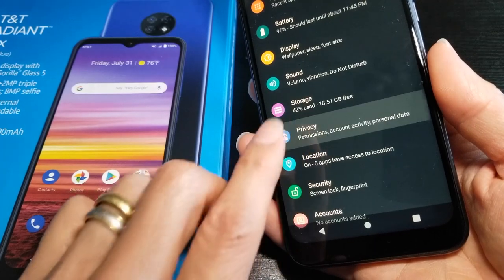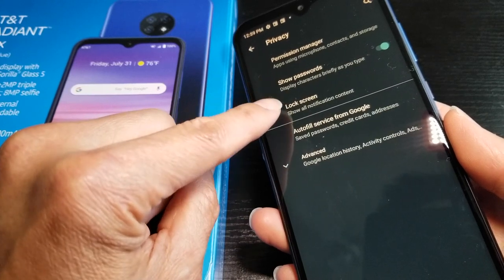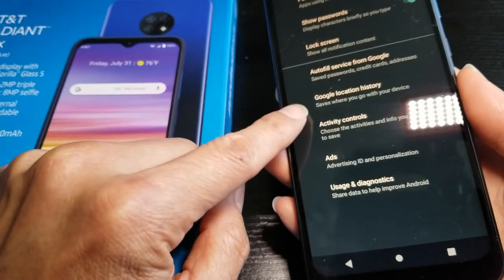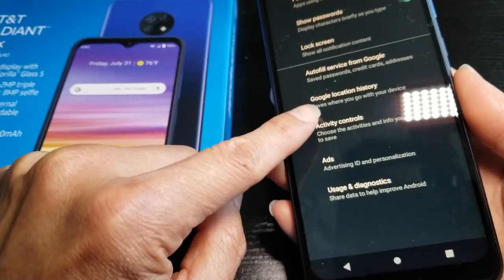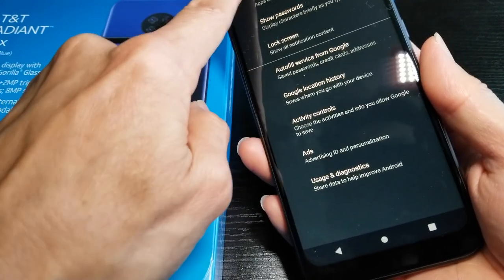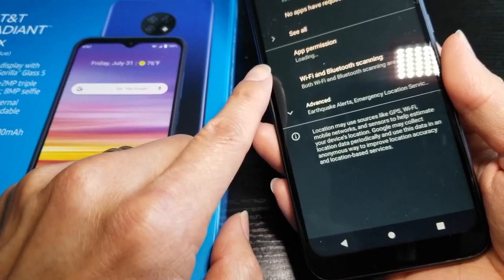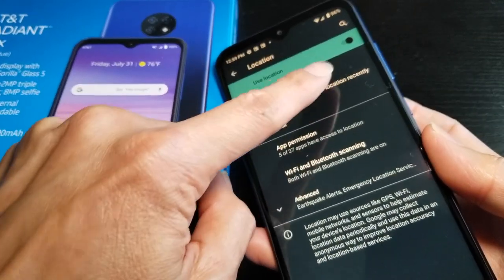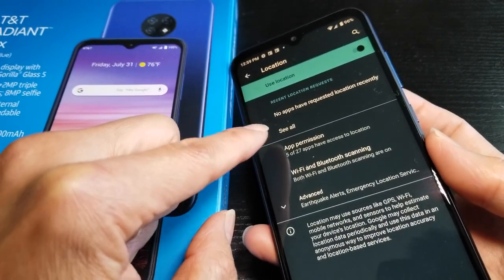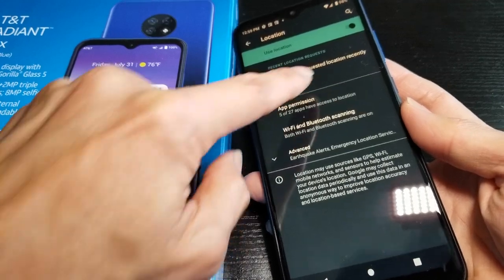So let's go ahead and click on privacy. Right here, just a permission manager, show password, lock screen, auto service from Google. I mean, you click on advanced, get more options. You got the Google location history, activity control, ads, usage, and diagnostics. And let's go ahead and click on location. So this one, if you want to turn it off, you can turn it off. You see what apps in here are using your location. So in case you don't want that, you want to turn that off, you could do that by toggle here.